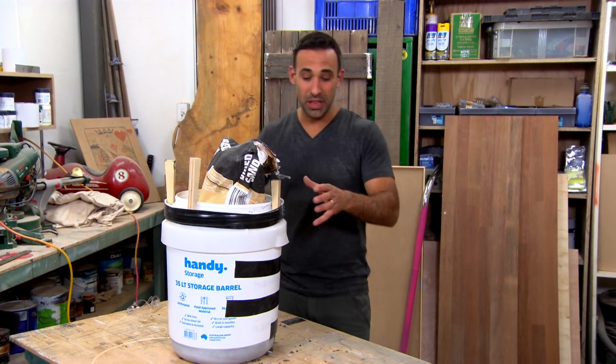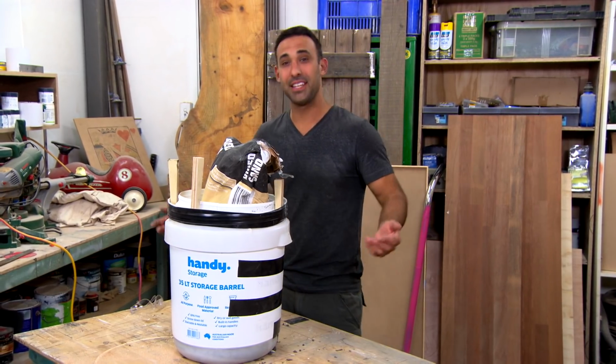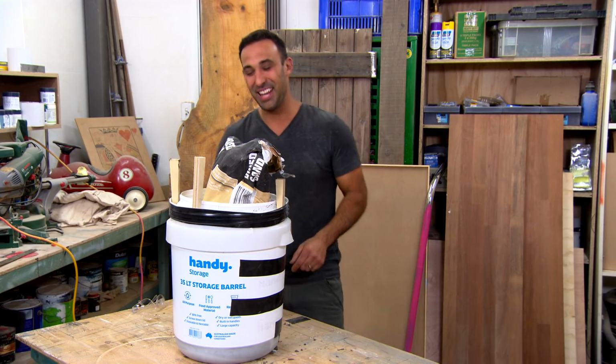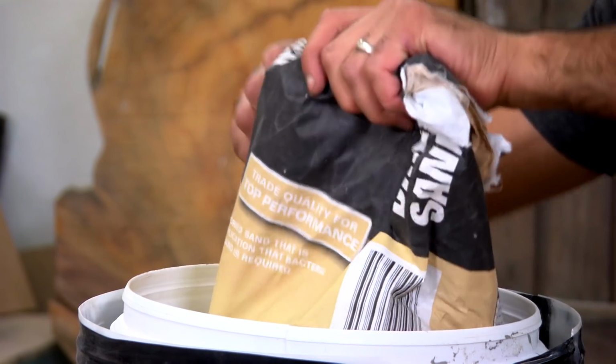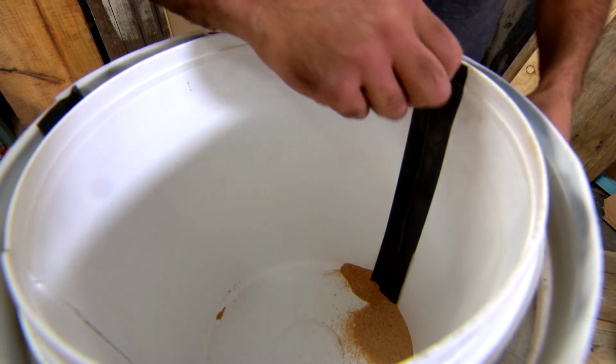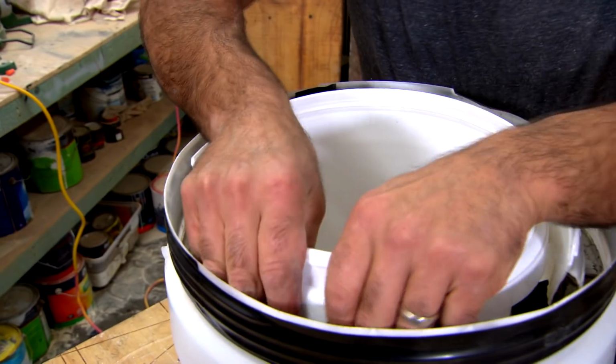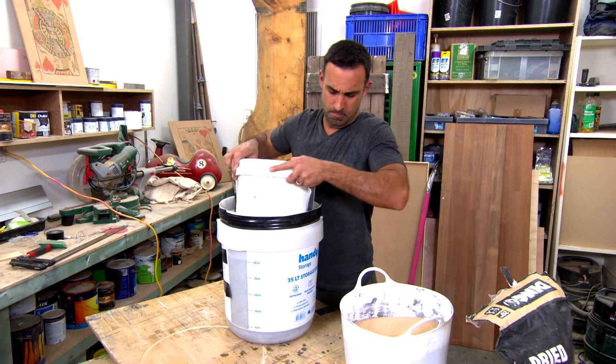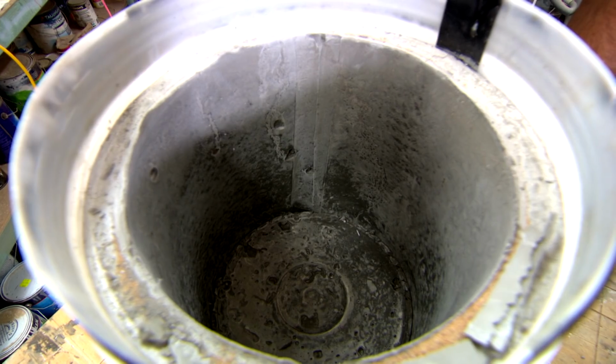In the real world, you'd leave this to sit for about a week, but this is TV, so I click my fingers and we've got a nice dry bucket. Now, the next thing I need to do is crush the bucket in the centre, and then I'll take the outside bucket out, and fingers crossed, I'm left with a nice looking base. So far, so good.